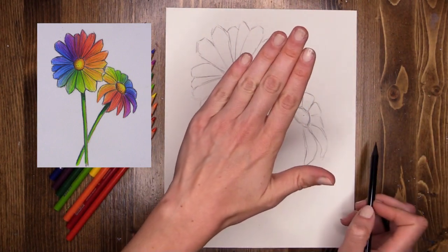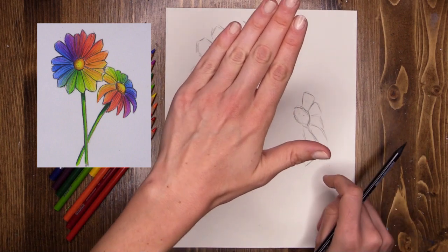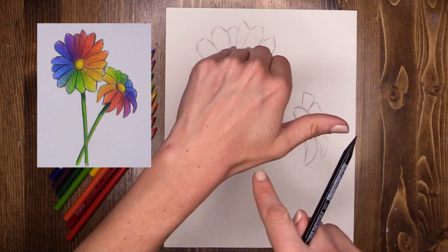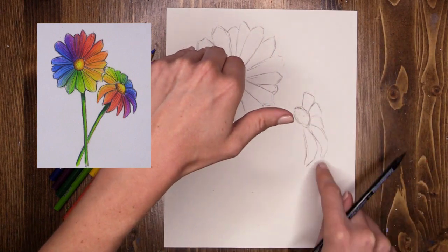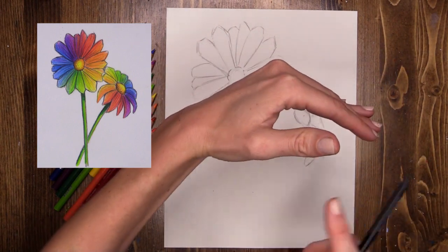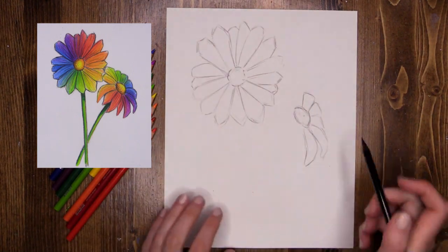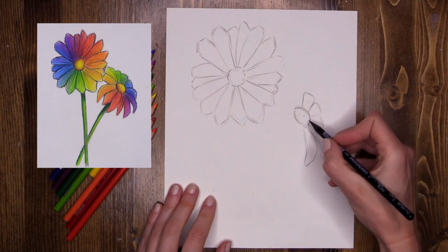So these ones are going away and folding. Imagine my hand is the petal. At the back of the flower here, the petals are folding away like my hand, so you're only seeing this section. As it comes to the petals at the side, if I turn my hand, you're seeing the side of the petal. See how my hand makes a lovely flower petal? So I'm going to continue that all the way around.